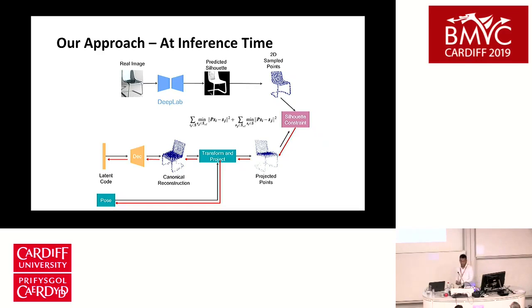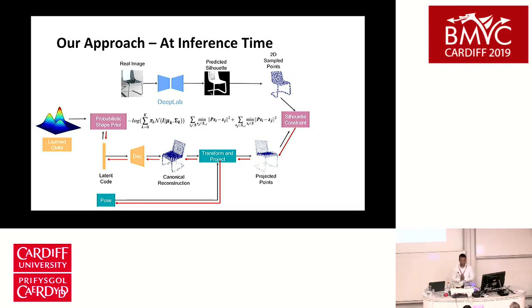And in the point cloud representation, you can minimize basically 2D chamfer loss on the projected points and the sample points. But along the way, what we don't want to do is to drift away to various locations in our latent space which are completely not meaningful, meaning they have very low probability or likelihood to generate the object of the class that we are interested in, in this case, a chair. So we basically want to do that, and we do that by restricting our search space. Effectively, we are trying to minimize the log likelihood of our GMM with respect to the latent code that we are trying to find out.